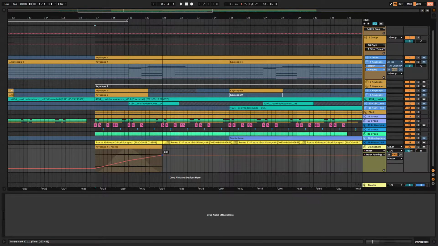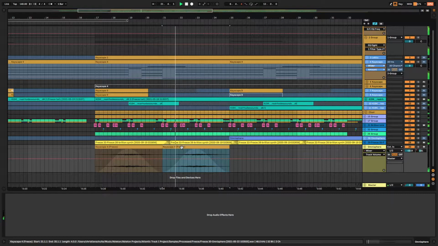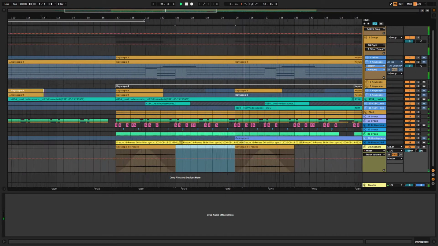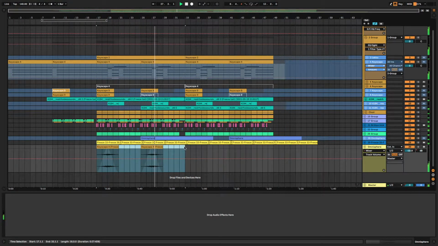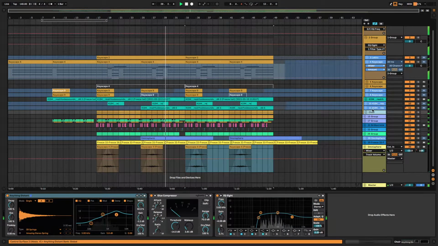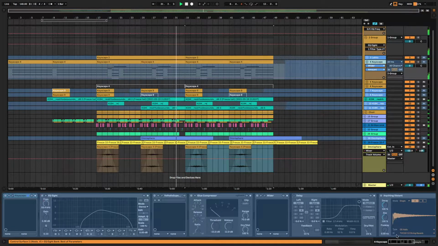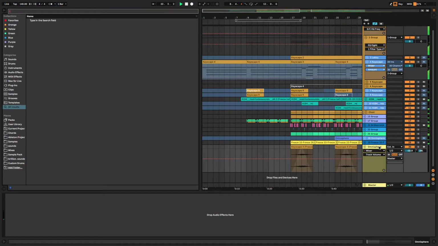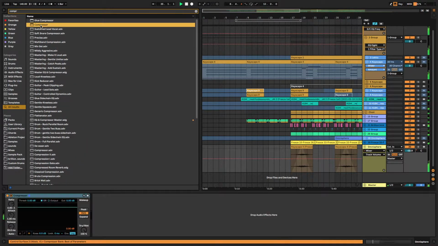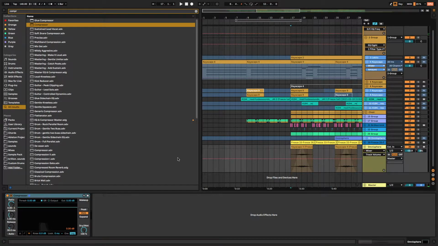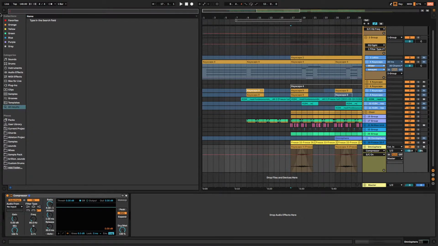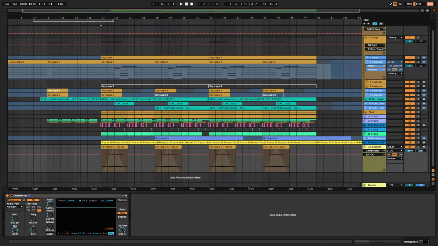Here we go. So I'm going to do this. So, Ableton stock compressor. When people ask how I get my kicks to come through the mix, sidechaining, obviously, that's the key. Most people know what sidechain is. I've run into a fair amount of people, though, that don't know what sidechain is.